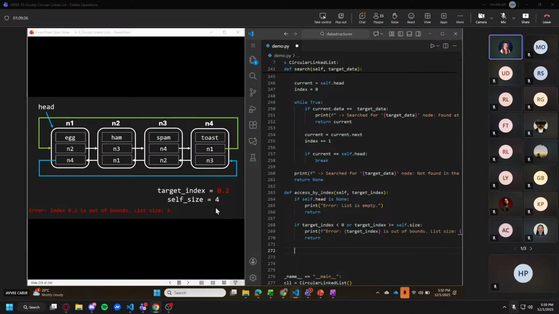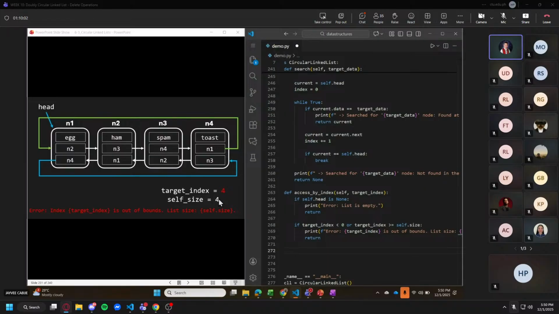Index 0.2 is out of bounds. List size is 4. Our target index is 6, our self size is 4, so error again. Our target index is 4, which is also equal to self.size, so out of bounds, because our maximum target index should just be self size minus 1, since we start at 0.